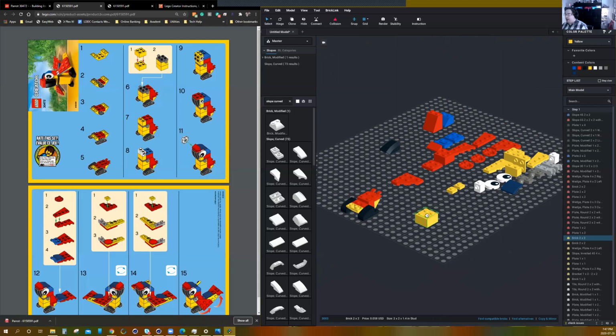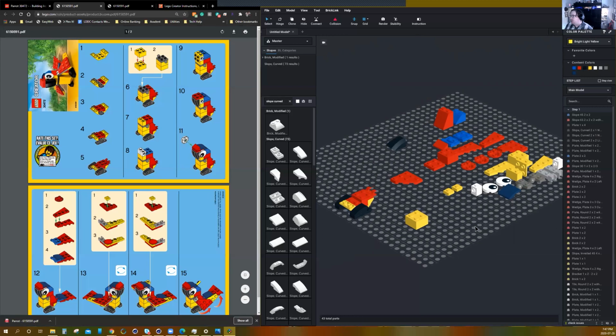Oh, hang on. This is where I want to do a sub model. So I talked about sub models earlier. There are these separate steps that are inside of a step that they get you to build sort of a group of bricks as one build to add to the main build, and that's called a sub model. So we're just going to do that quickly here. This is a really simple one.